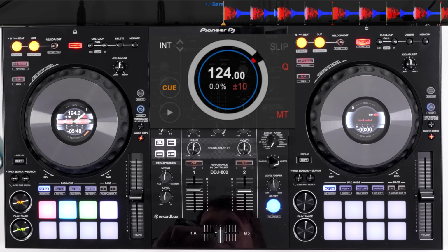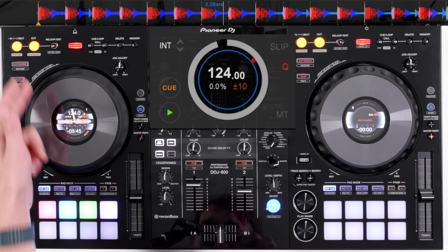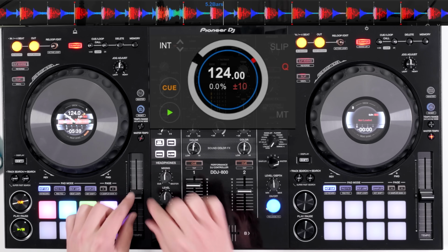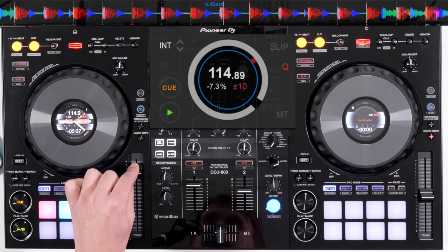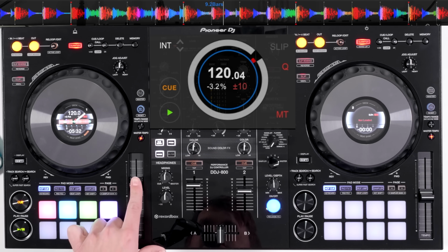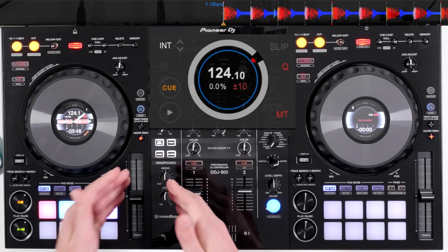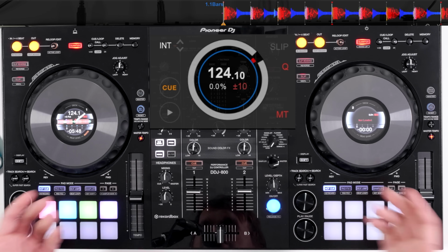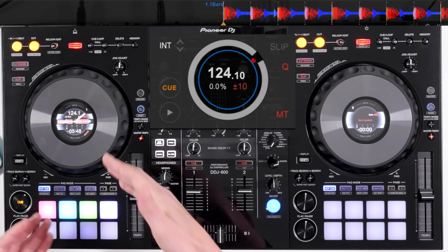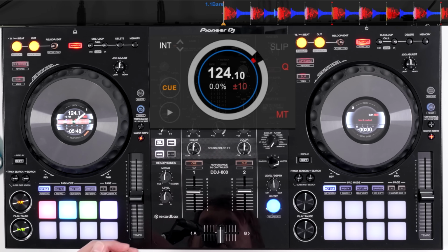Underneath there we have master tempo. This basically locks the key of the song, so when it's playing, if we have that off and nudge the track, you hear the pitch of the track go up and down. Again, if we speed it up, higher or lower in pitch, let's turn it back on. It puts the pitch of the song back to its original, even though you're changing the speed of the song. Master tempo is featured on CDJs, so this is where this is starting to inherit the club style CDJ setup, so you feel very comfortable going from this controller onto some CDJs in a nightclub further in your career.